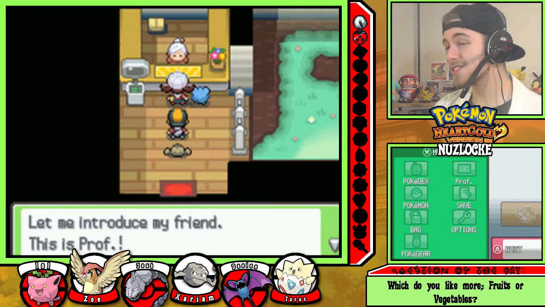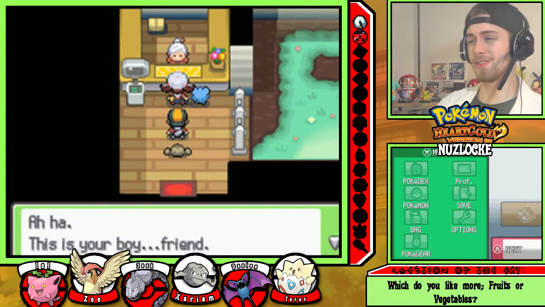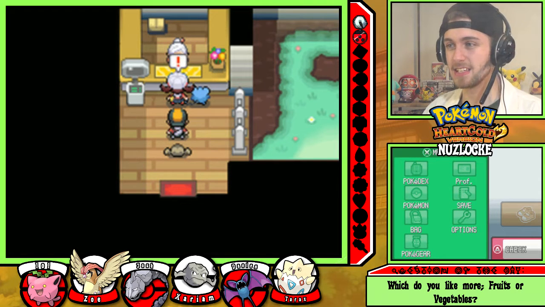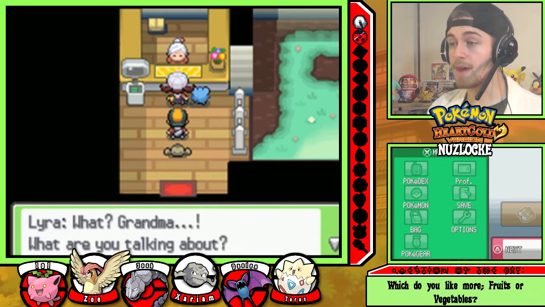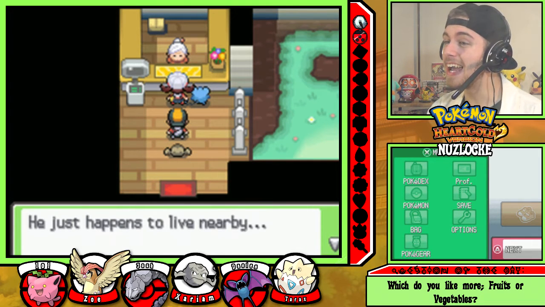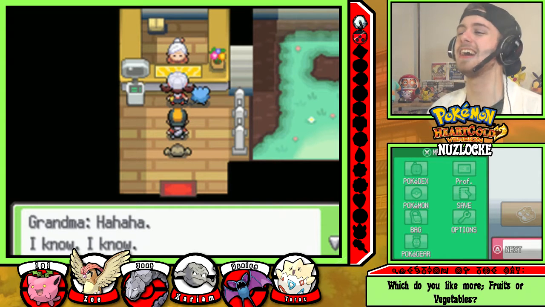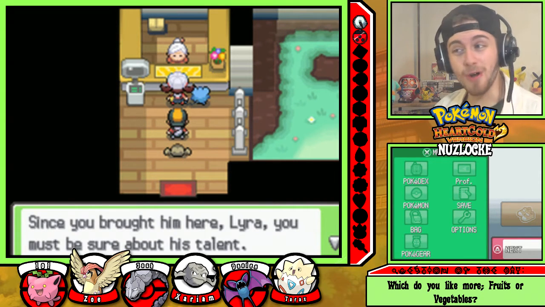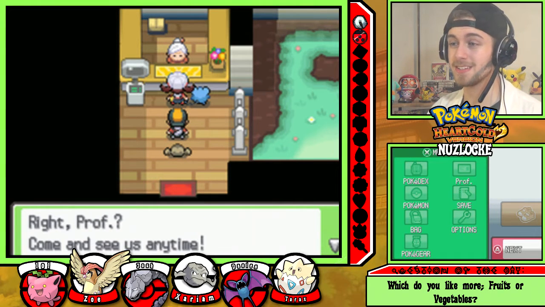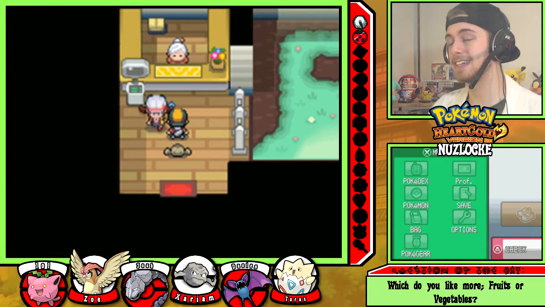Grandma, let me introduce my friend. This is Professor. This is your boyfriend? I see. What? Grandma, what are you talking about? He just happens to live nearby. I mean, he's super cute, but come on. Stop. Since you brought him here, Lyra, you must be sure that's his talent. Right, Professor? Come and see us anytime. Well, I better go now. See ya.